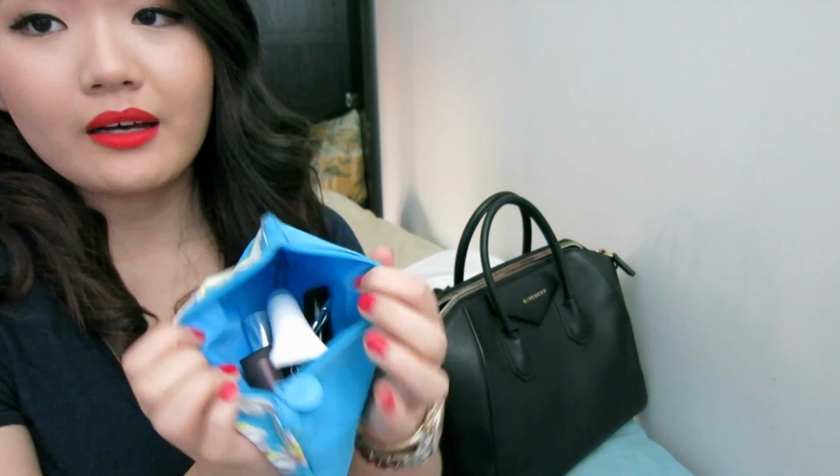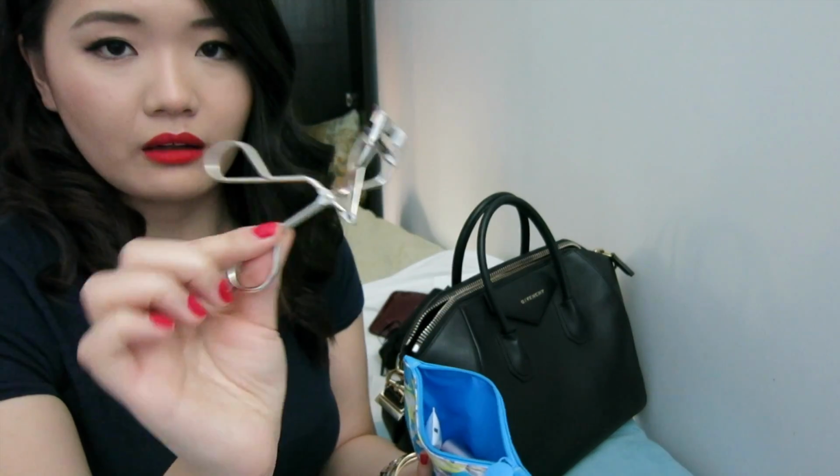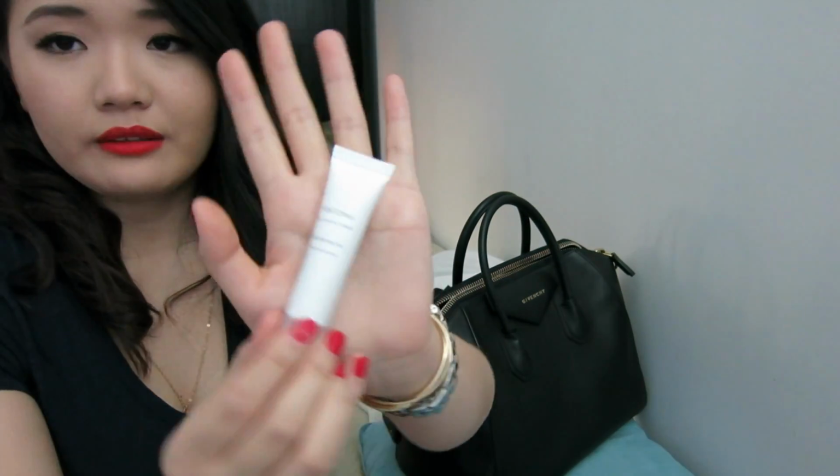So for makeup, I don't carry anything except for an eyelash curler. I just think this makes the biggest difference, especially if you're on a night out. This will make the biggest difference without actually doing anything more to your face. So I have that. And then I have a hand lotion, a travel size.